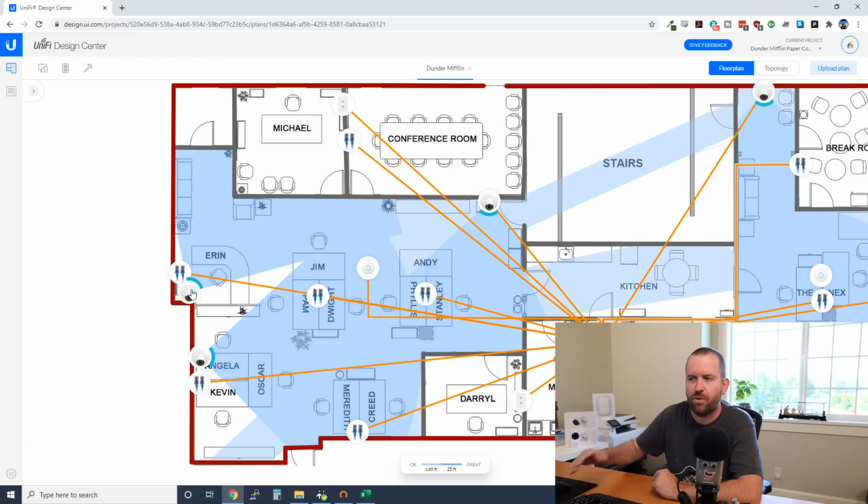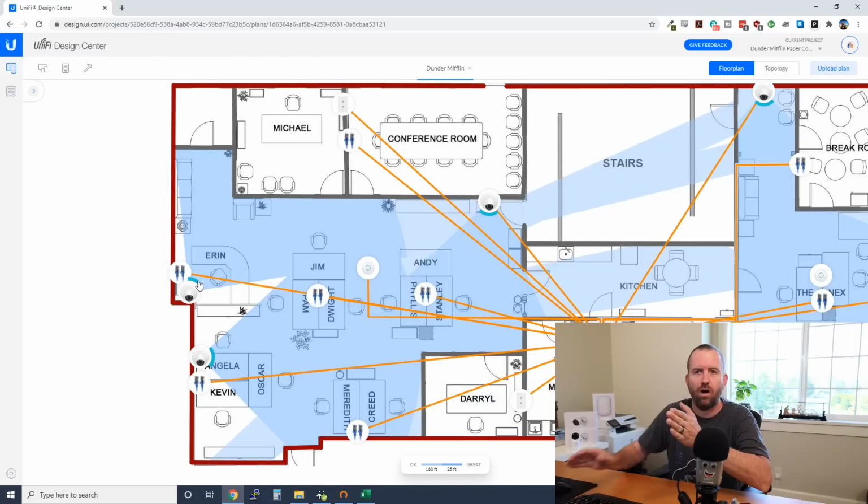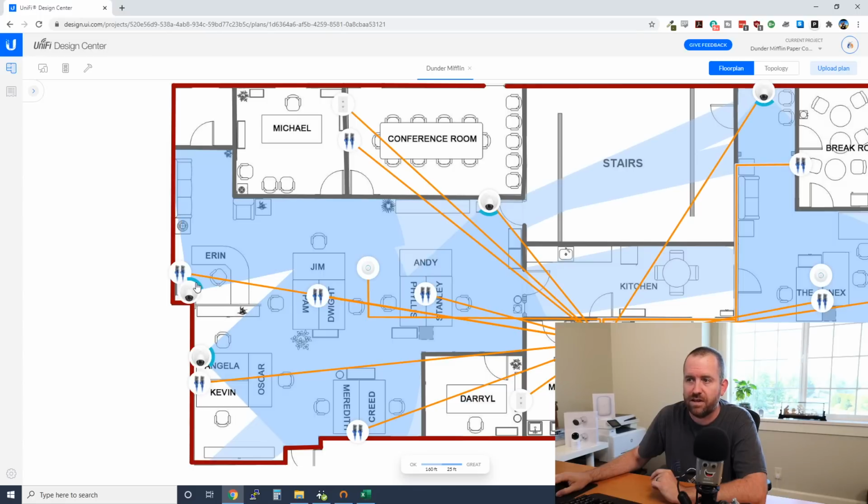These dome cameras, though, are flat against the wall, and so I think they don't really have much range of motion, so it might be more like this is what the camera can see. I don't recall exactly. If you have a situation where you need to kind of put it on a wall but then have the camera at an angle, you'd probably want to use a bullet camera or the G3 micro camera instead of these dome cameras. But just for the purposes of this drawing, I use the dome cameras everywhere.